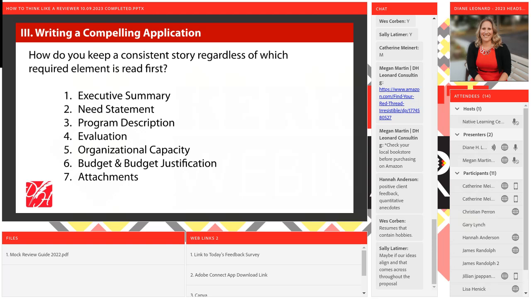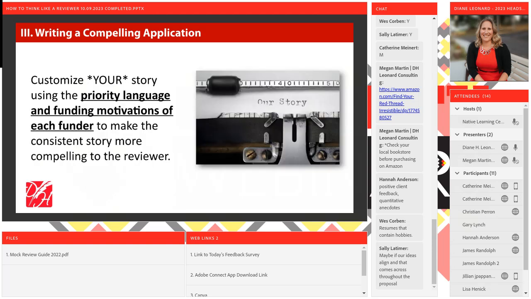So if I'm reading really out of order, and there are other reviewers reading out of order, your job is to think about how can you create a consistent story regardless of the order in which it's read. So yes, you might want to develop a habit of shaking up your proposal and reviewing it by hopping around a little bit like popcorn in the microwave. It's all over the place. Read your proposal out of order.